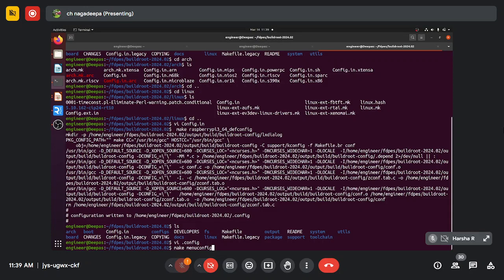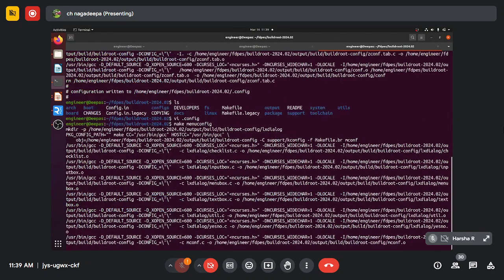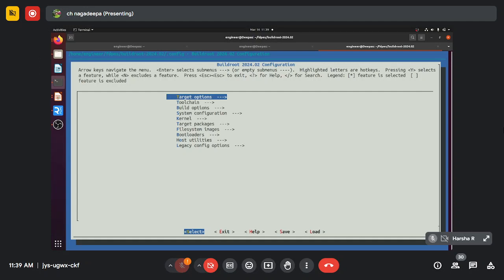But I want to add some features like creating a password and creating a host name. For that purpose I'm using this command called make menuconfig. Some of the configurations are already set with the default configuration, right?